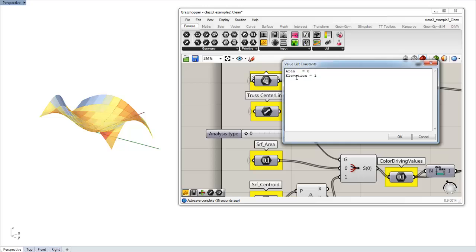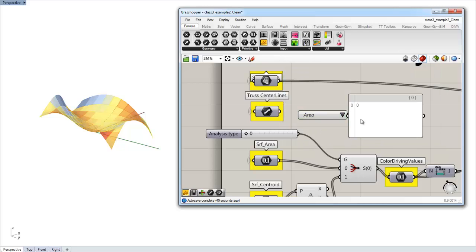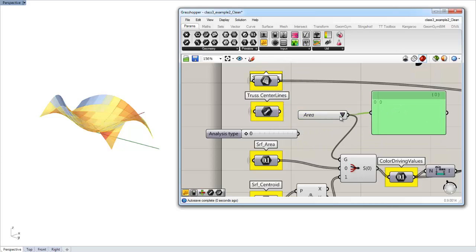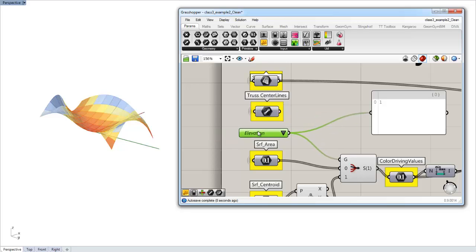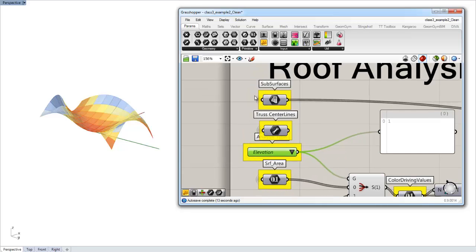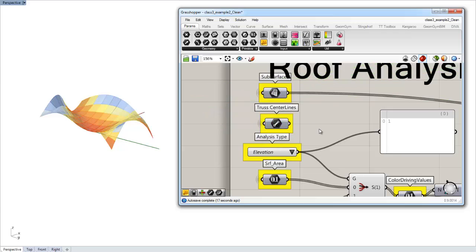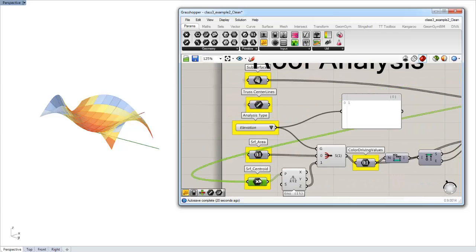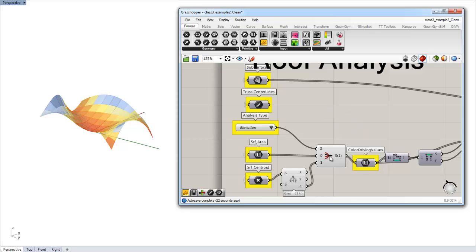would be 1. And if I wanted to set up more, so for example, distance to attractor, I'm going to set up an attractor point now. That would be analysis number 2. So now I can put that in here. I can choose from the drop down whether to use 0, 1, or 2. Now of course 2 doesn't work yet. And I can call this my analysis type.